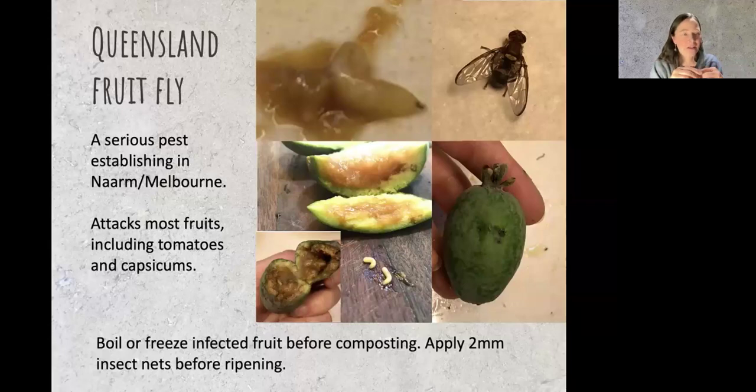And I've got to say, a really good gardener that I know has just started drowning things in a bucket, and he's been watching it closely and doesn't think that anything is able to crawl out of the bucket, but that's a little bit experimental. It is a lot easier than boiling or freezing infected fruit, though, so it's probably safer to stick with those methods. People also talk about microwaving if you're sure that it's microwaved enough, or putting your fruit in a black plastic bag in the sun for a week when it's really hot over summer would also do the trick.